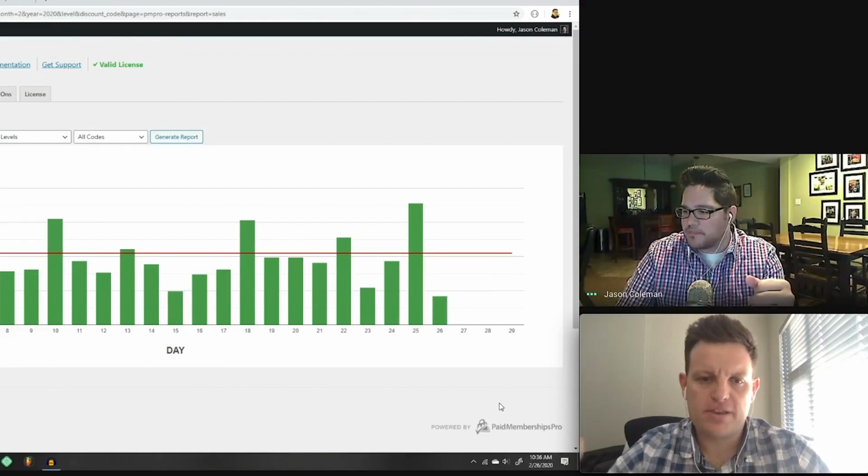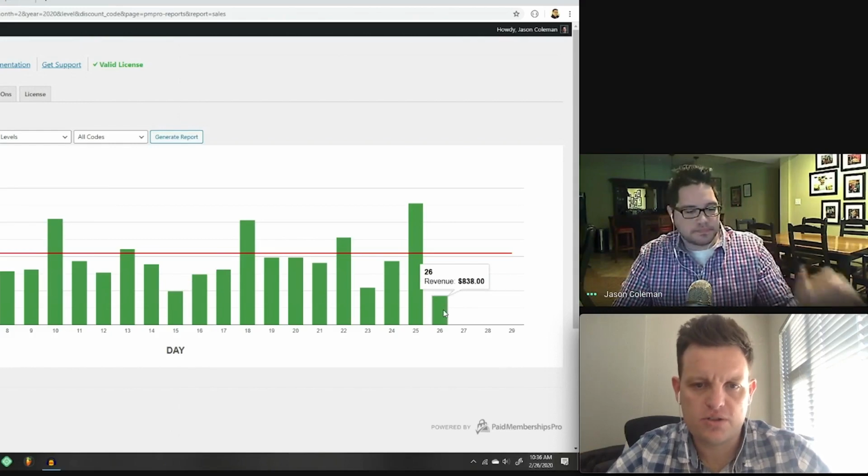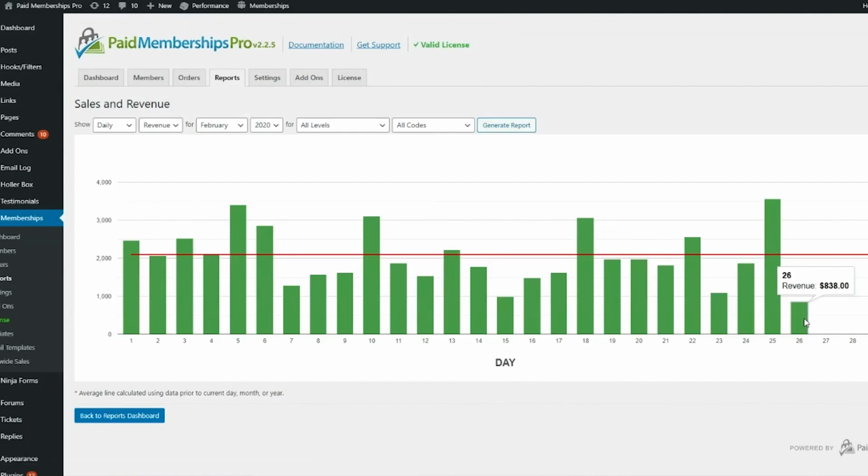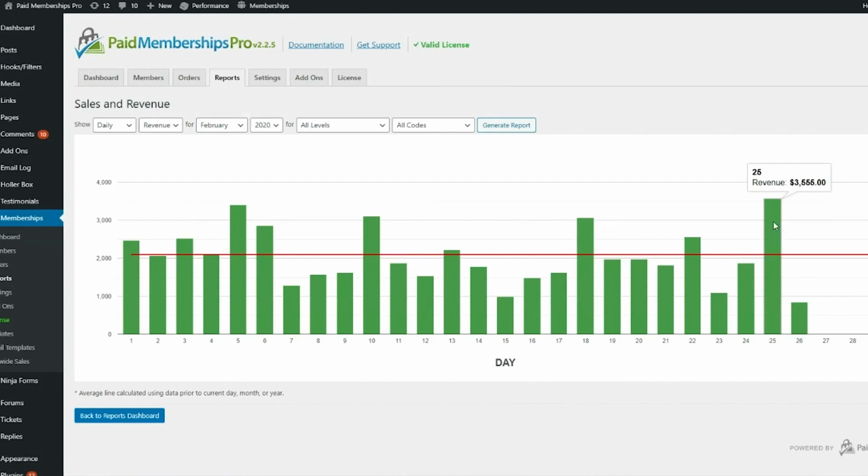What I like about this view, and I personally use this quite a bit, is, for example, you are now hovering over today, which is the 26th of Feb. But if you go to the 25th, we seem to have a higher than average sales that day. And sometimes it's good to take a step back and figure out what did we do right, or why was that day particularly higher than, say, the day before, and even, say, the 23rd.